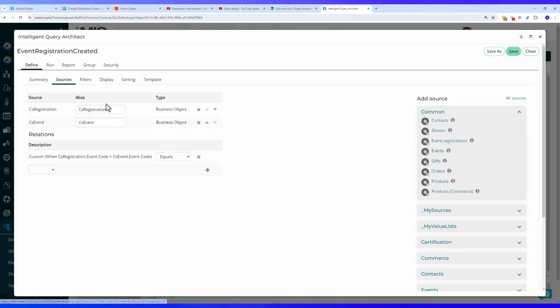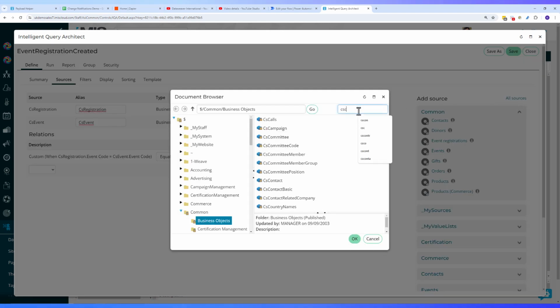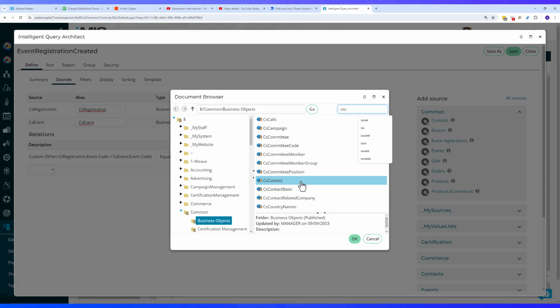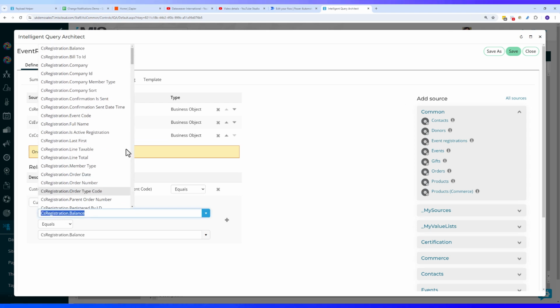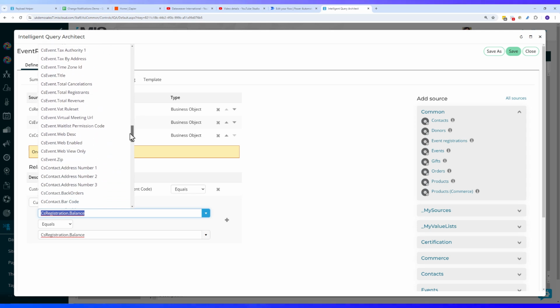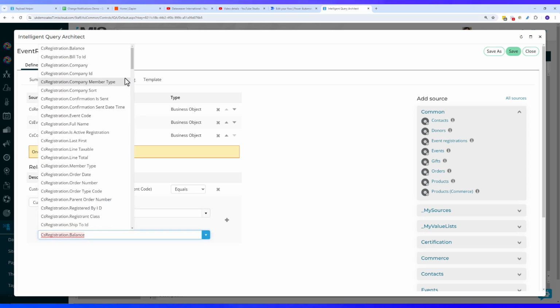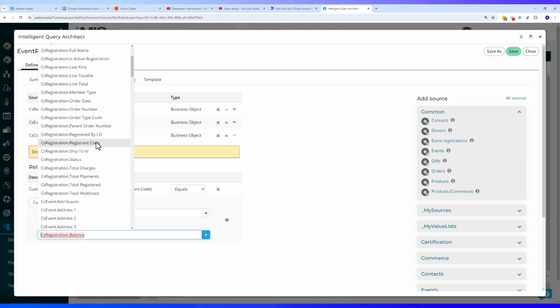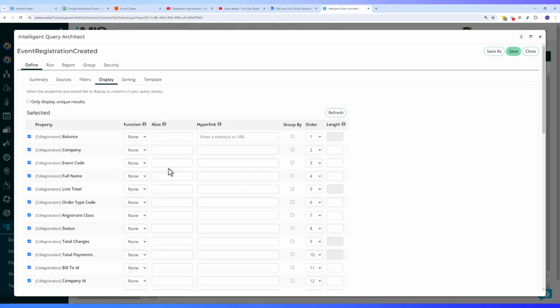Finally, we need a little bit more information about the person. So we're going to bring in our fairly classic one in here. And because we want to email the registrant, we're going to connect this up here. So it's going to be CS contact iMIS ID is going to link to the registration ship to ID, which is the person who was registered. So once we add that, we're able to add some personalization fields in.